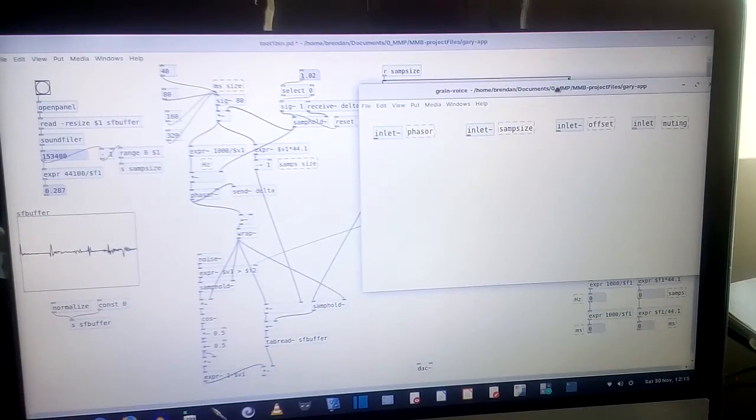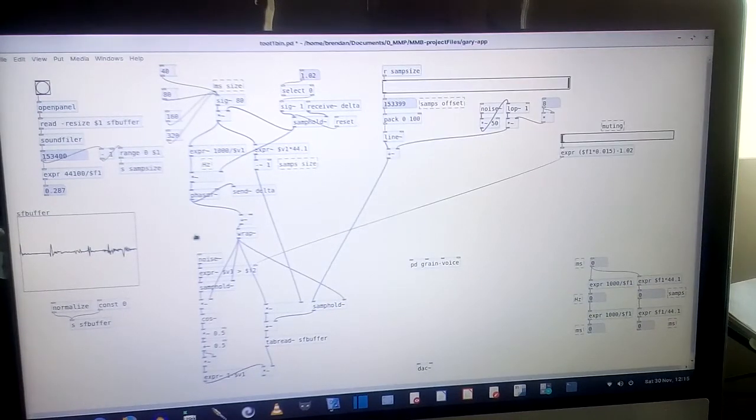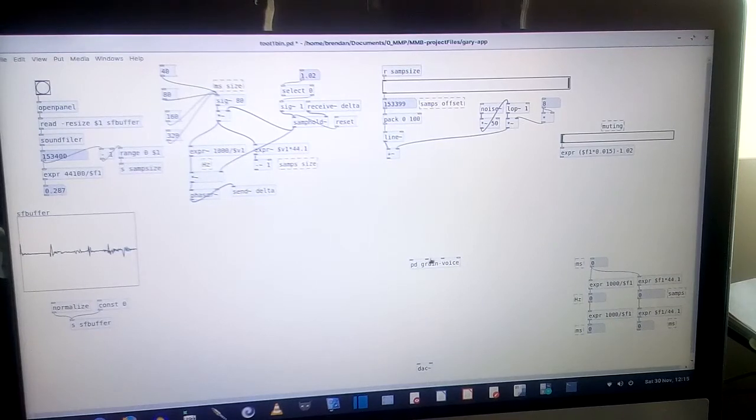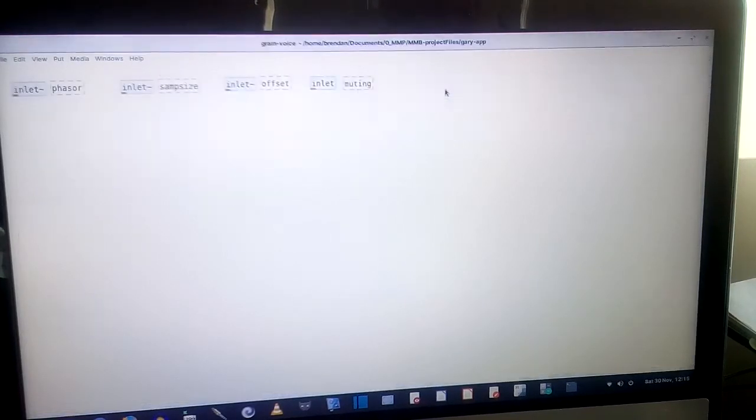Now I think I'm good to Control X that, and he's going to go inside there.